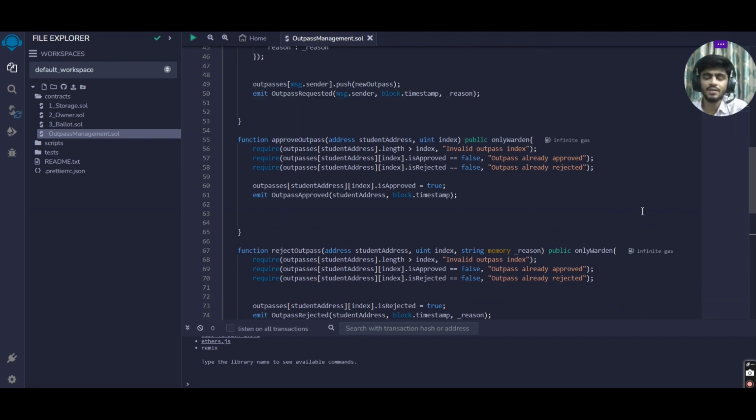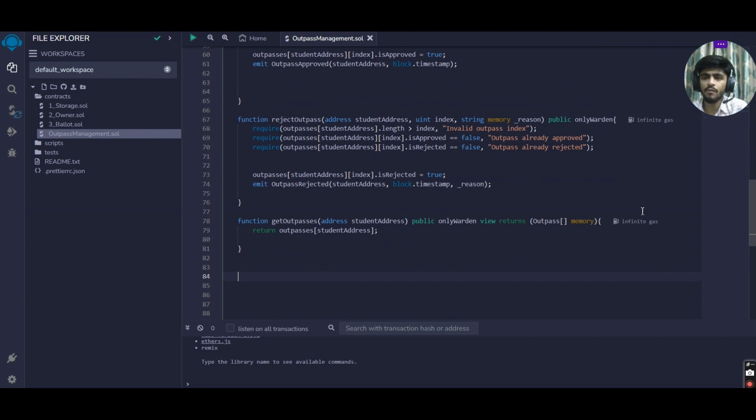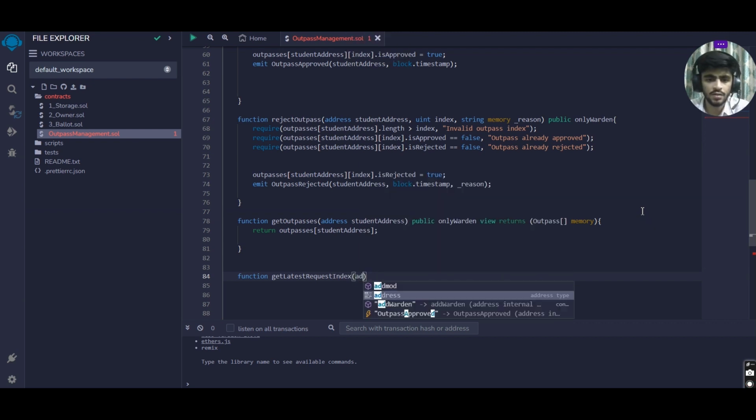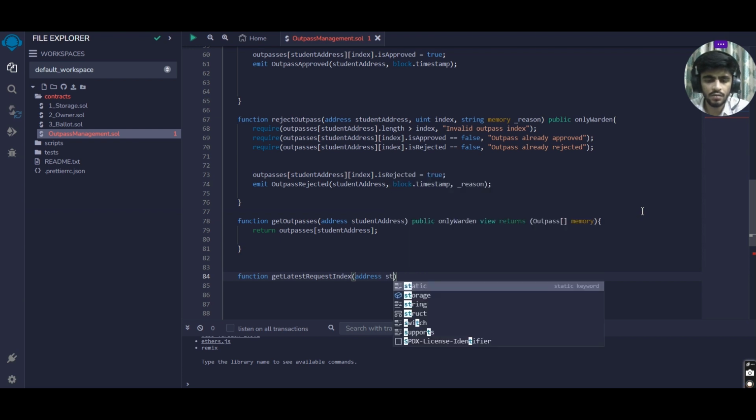But after some time, for each student there would be so many outpasses associated with him. So we need to make a function to tell the warden what the index of his latest outpass is. Latest request index. Let's make this also.